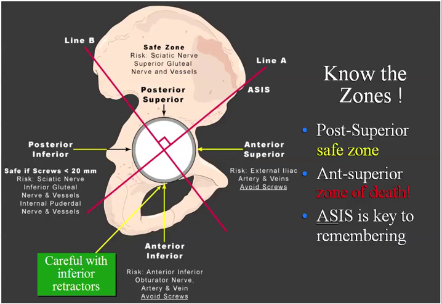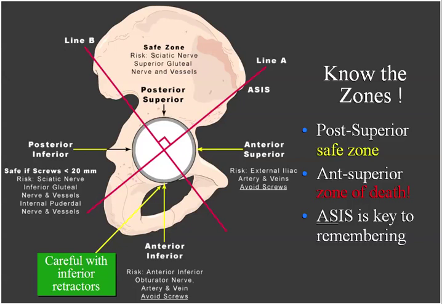And the corollary question is that you're putting your acetabular cup in, you drill a hole in your cup in the anterior area, and you get pulsatile bleeding. What do you do? You pack off the wound and you flip them over real quick because you don't have much time. Okay? The safe zone is posterior superior, which is up there in the ilium. And that's the place where you should put your screws.